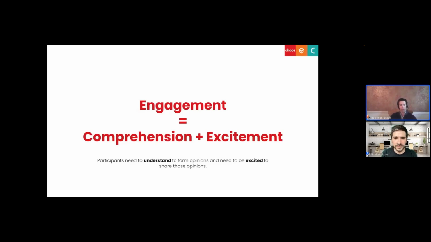Because when people are excited, you get a group of people around a table that are all sharing ideas, excitedly talking. All of a sudden, those ideas start to build upon each other, and people want to contribute. They want to add their piece to that overall design process. So when we think about engagement and what we're trying to show you through this presentation, it's all ways of improving that comprehension, improving that understanding, and with it also building excitement. The end result is that people are going to be engaged and actually contribute to the design process itself.